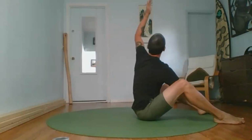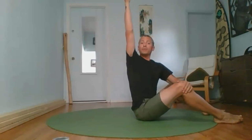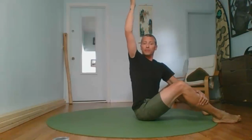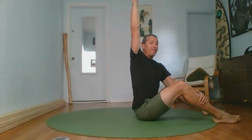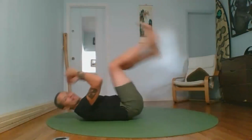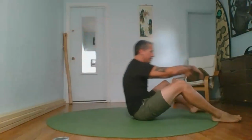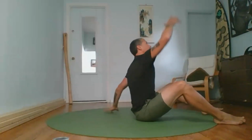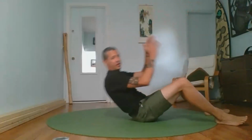1, 2. And when you're doing these reaches, see if you can explore different positions. So I could reach up like this, but I can also rotate through the spine and add another variation. Reach. Now just add whatever reach feels best for you. So, again, you can do as many reaches as you like. You can also add to the reach.